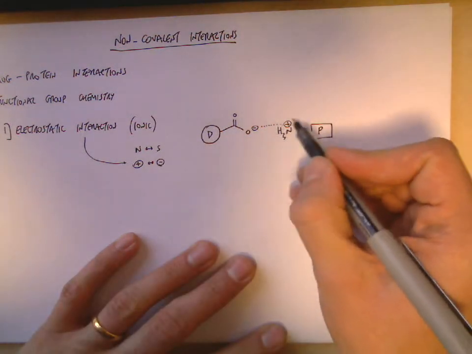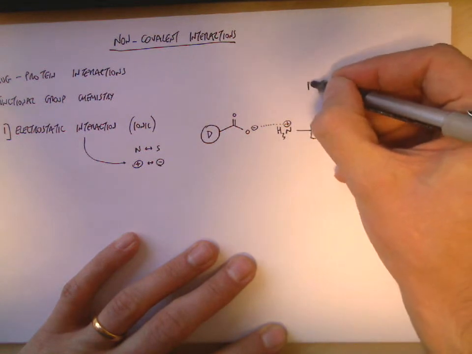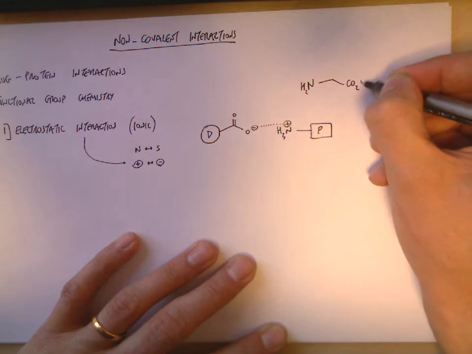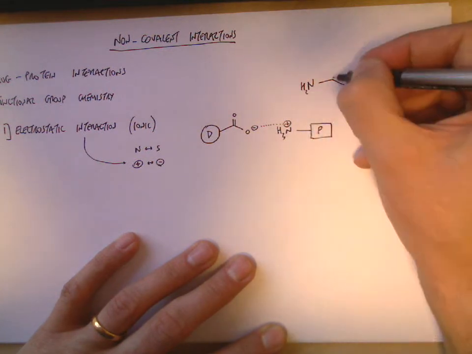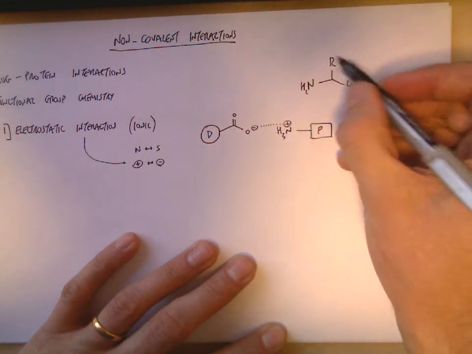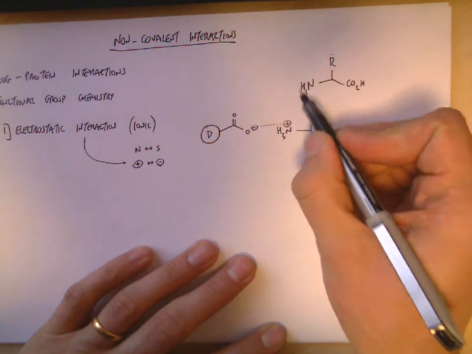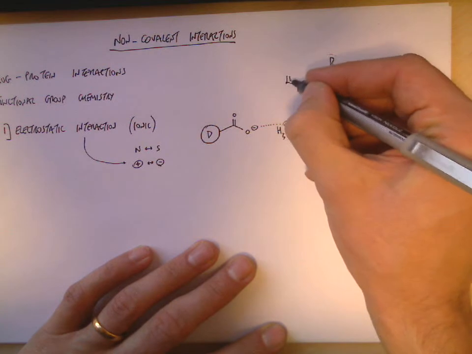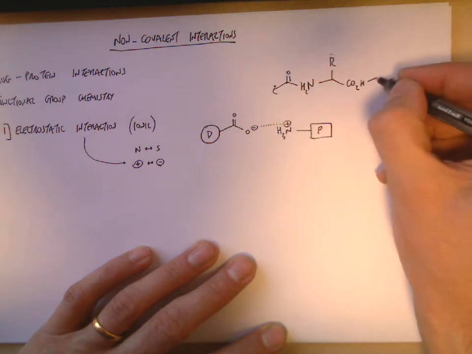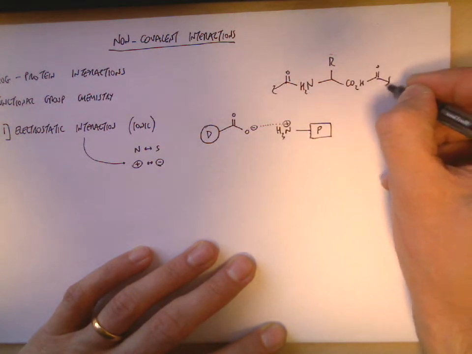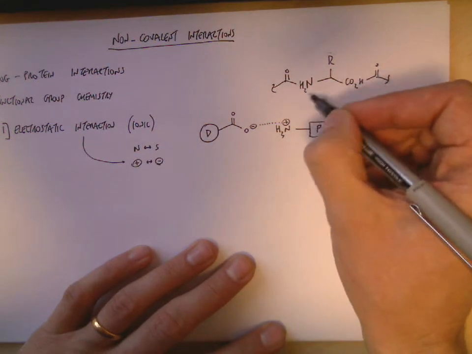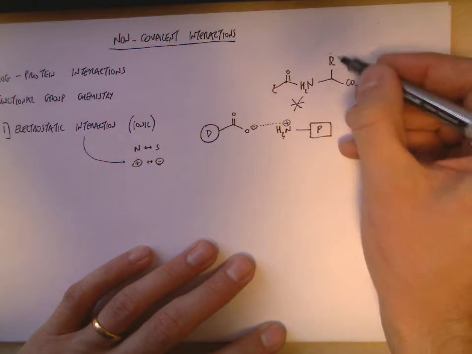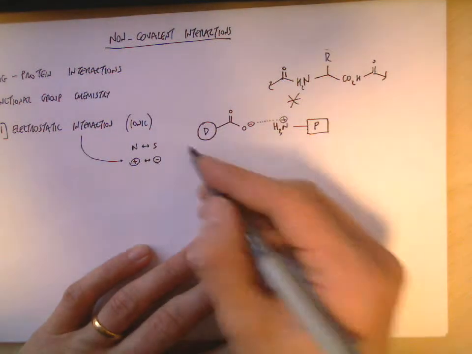Now this side chain here is one of the R groups between the amine and the acid. It's one of the groups here. This amine, don't forget, is not this one. This one is part of the chain of your protein. So this is not this one here. This is one of your R groups. Okay, so that's one example.